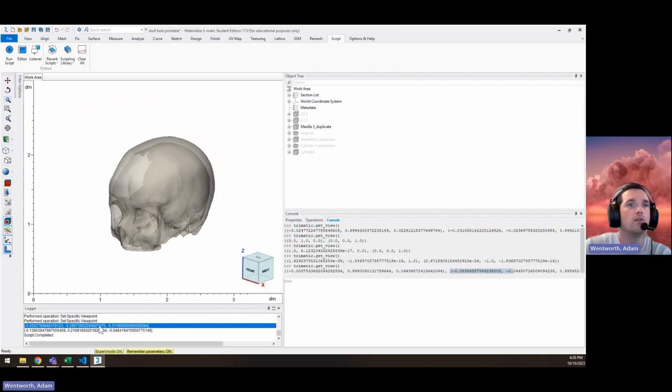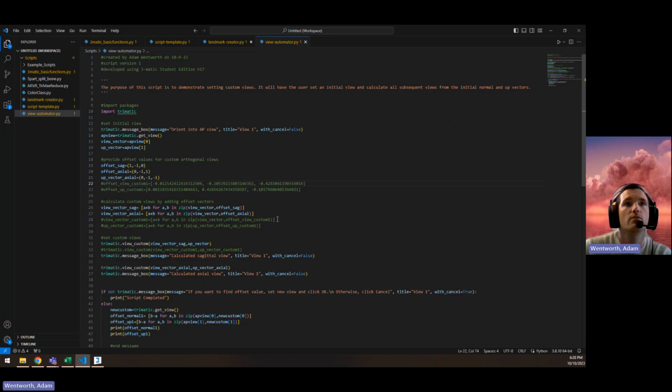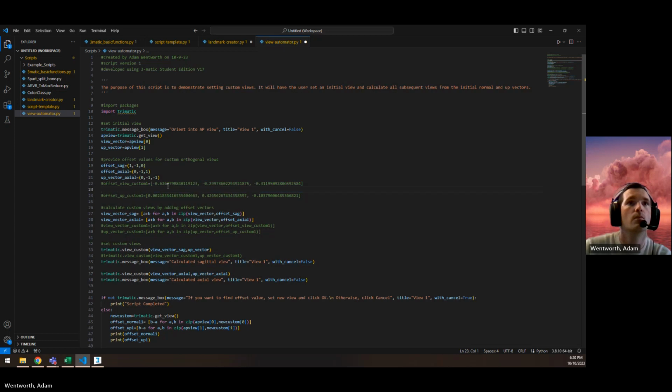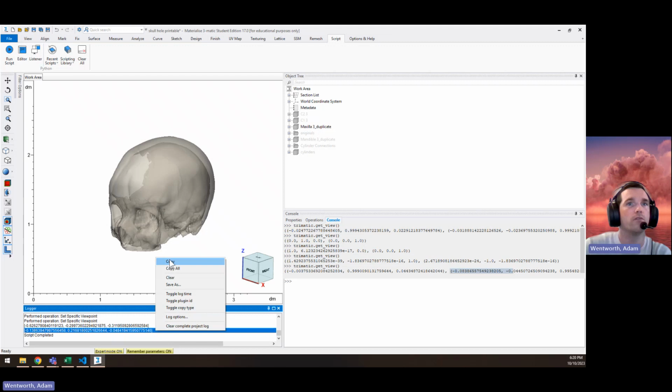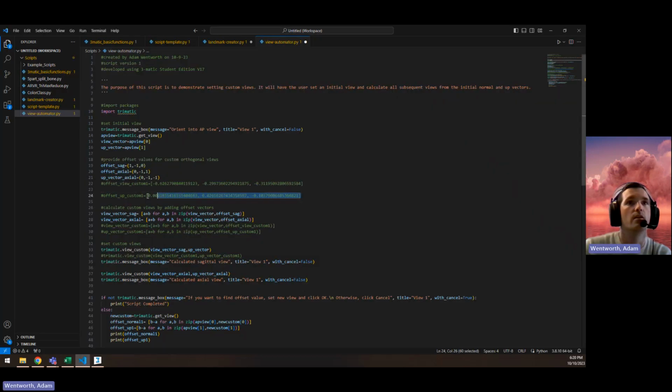I have to right click, copy, and paste here. And then it gives me the new offset for the up vector. I'll just paste that in here.